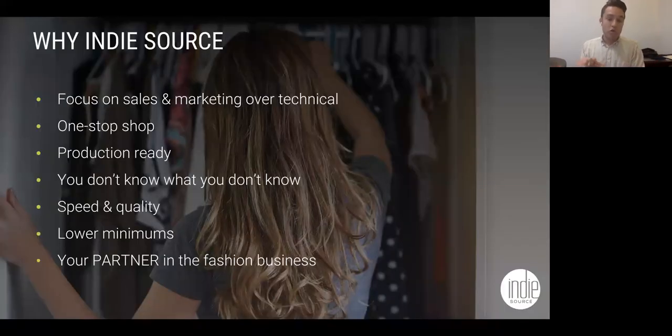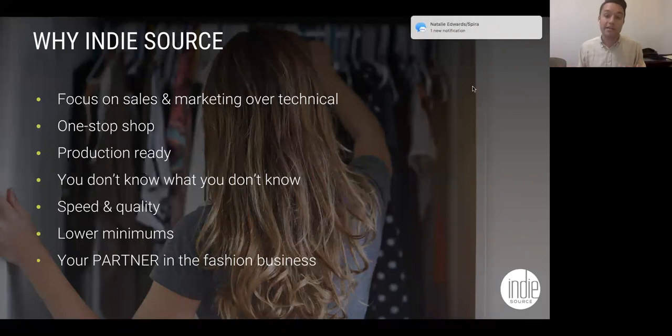So why does somebody work with us? One of the first and main reasons is resources. The vast majority of folks that come in here are independents — they're indie, working by themselves, maybe with one partner or a couple of people on their team, but they don't have the bandwidth to be doing everything. They need to be focusing on the main things they can do: sales, marketing, and the creative side of coming up with the product. That leaves us to focus on the technical, optimizing everything and making sure you're getting the product you want efficiently.